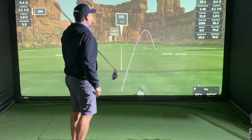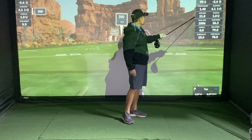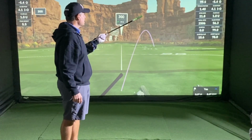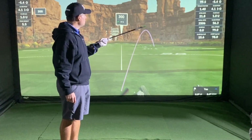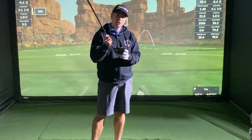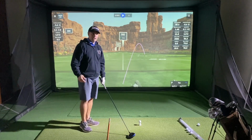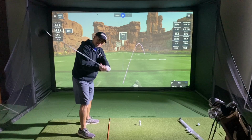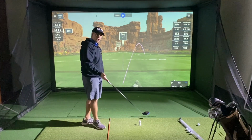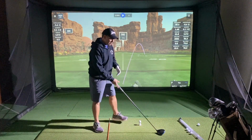So, do we have spin axis up there in that thing? Yeah, so like right there, my face was open 5 degrees to the path, but my spin axis was tilted 22 degrees. All right, if I would have had a sand wedge or a pitching wedge in my hand, you would not have seen the ball hardly curve at all. Because if your face is a little open or a little closed with a driver, you're going to slice or hook the ball a lot. So he was having trouble not just slicing, I believe also with hooking, because he was taking that open club face and really trying to work it square, and he was sometimes square, sometimes open, and sometimes closed. Okay? So how do we work on this?